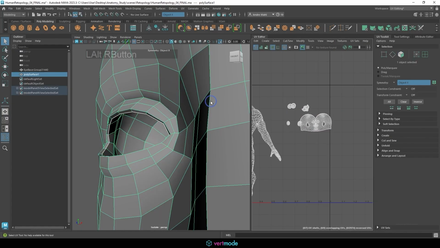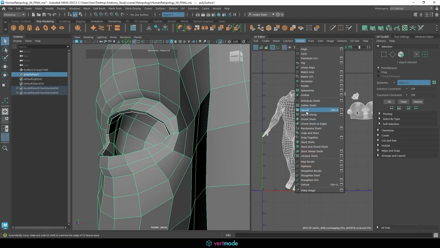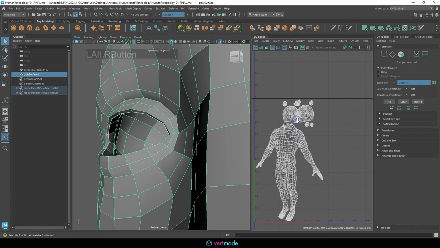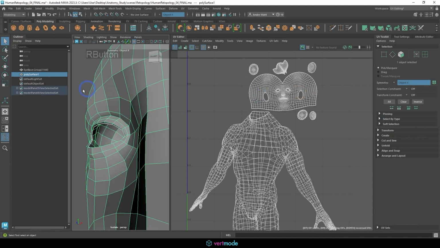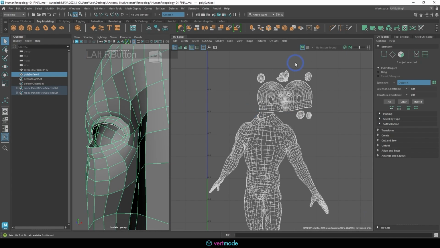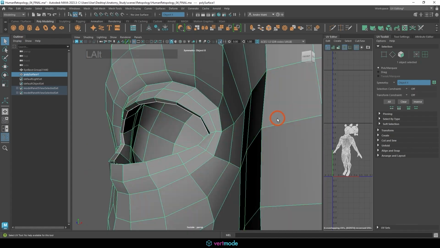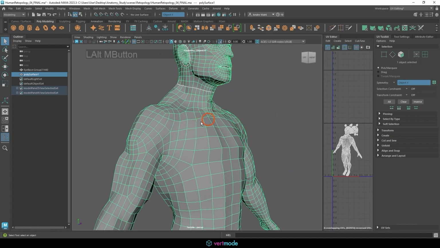Now you're probably thinking, wow, that looks awful. Yeah, it does. We're going to do a layout at some point here to kind of get these placed. But the first thing I like to do is just kind of cut things up to get them into place. All right. So that is going to be the UV setup for the head there. Let's go and work our way down to the torso.